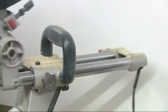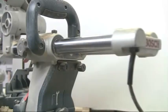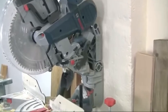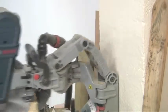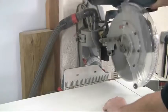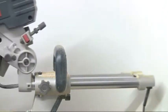Another real advantage is the amount of space saved at the rear of the machine. With a conventional twin guide bar saw, or even one of the new quad bar saws, you still need a significant amount of room at the rear. With the GCM 12, you have none of these issues, and the pivot arm can be placed right up against a wall, which makes it perfect for working in a small workshop or a confined situation like a corridor. You'll save up to 30 centimeters of workspace compared with competing saws.